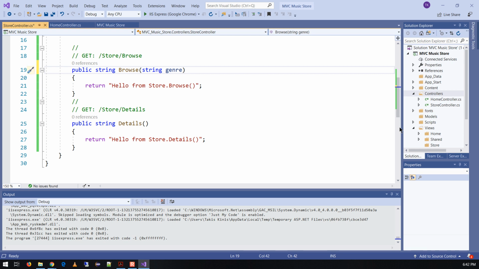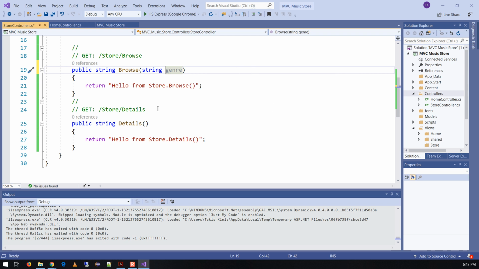And so what we're going to be able to do from the URL, if you can picture this, is type, for example, jazz. So the URL will actually read something to the effect of store, browse, there'll be a question mark, the name of the variable equals, and then that will actually trigger it.